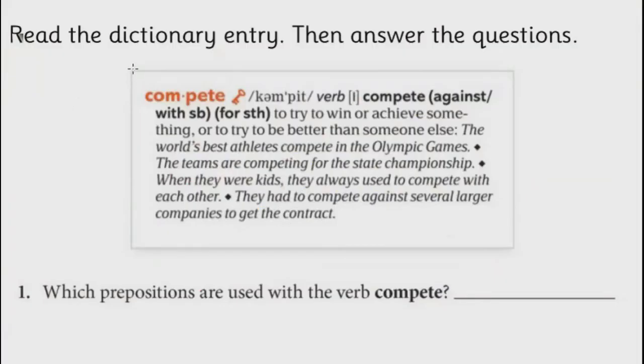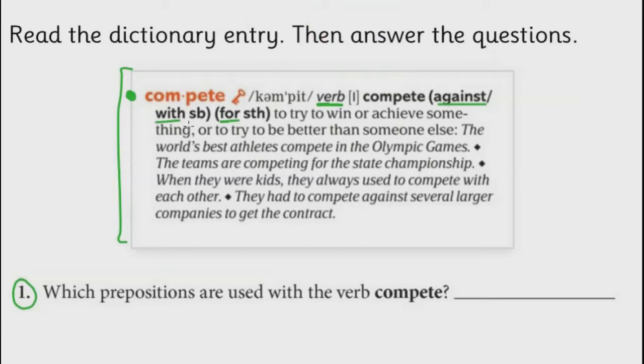We're looking at this dictionary entry, and the dictionary entry is for the word compete. So we read the dictionary entry and answer the questions. The first question is, which prepositions are used with the verb compete? And we know it's a verb because it says here the part of speech is a verb. So the verb compete, which prepositions are used with the verb compete? Compete against, compete with, and compete for.